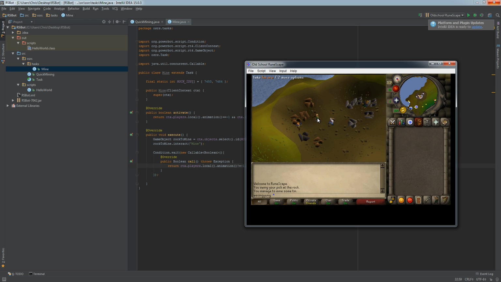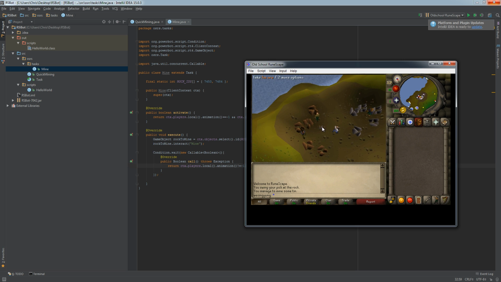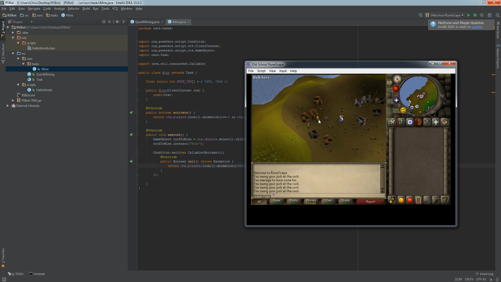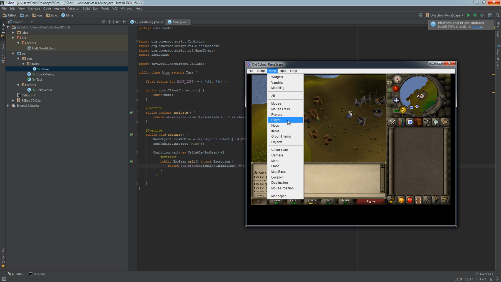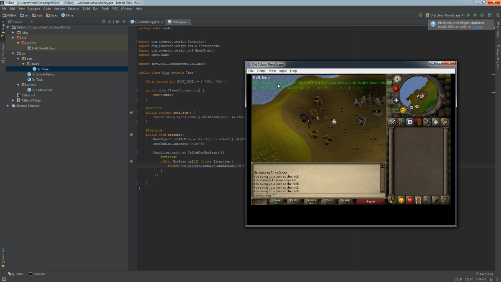And that means if you look here, when I click this, I don't start moving straight away. So I'd end up doing that instead of clicking once. But instead, we're going to say our animation is -1 at the moment. We can view this via player. So animation -1. When we click this, we're going to wait until our animation changes.